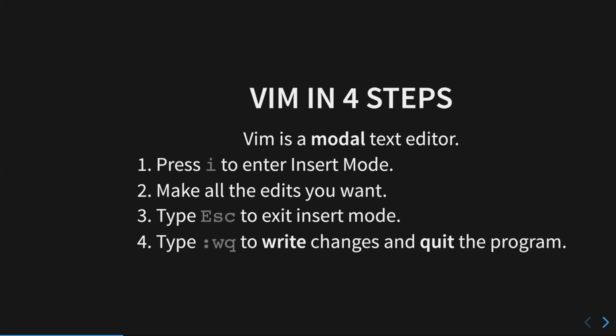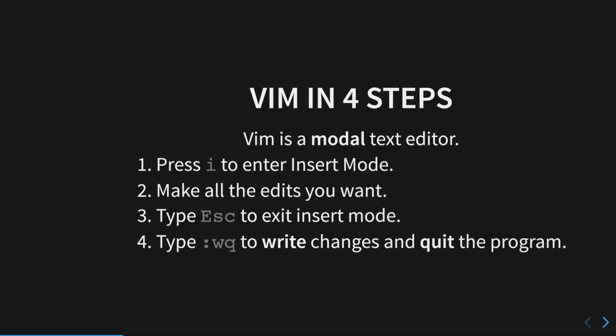So if you want to actually edit things in Vim, here's how you can do it in 4 steps. You press the character I to enter insert mode. So unlike a normal editor, when you press a character, Vim doesn't necessarily type that character. It will only type that character if you're in insert mode. So to get into insert mode, you have to type I. And so you type I, no I will appear on the screen. You'll just silently be put into insert mode. Some distributions will have a little indicator if you have a modern version, which is nice to show you, but nothing's going to get typed.